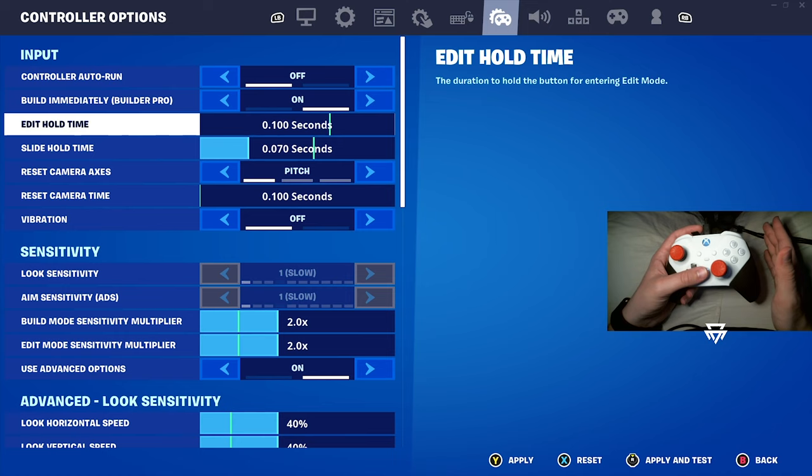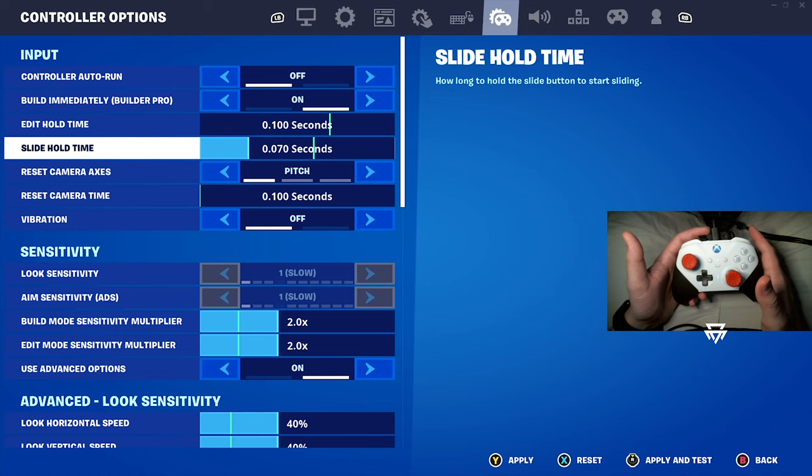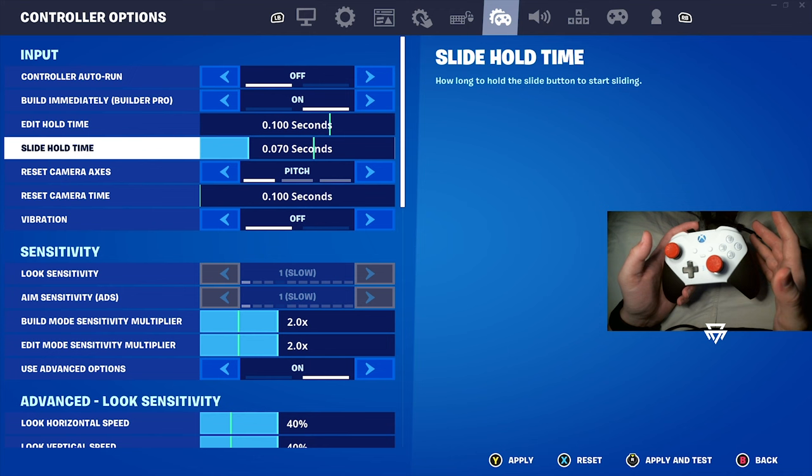If you're pressing and holding B to edit your builds, you are just way too far behind. You need to change that bind, and I'm going to give you some recommendations here in a minute. Slide hold time, I feel like this is the perfect slide hold time. I usually never slide whenever I'm not meaning to, and I usually never crouch when I'm really trying to slide, so it works pretty good for me.